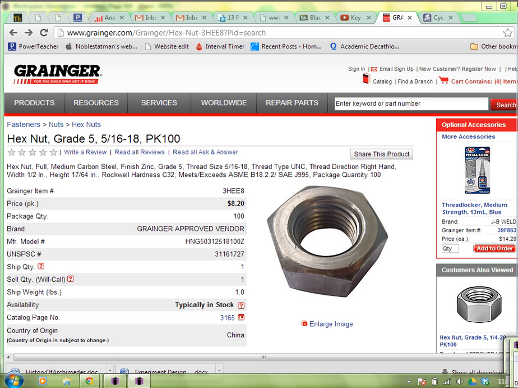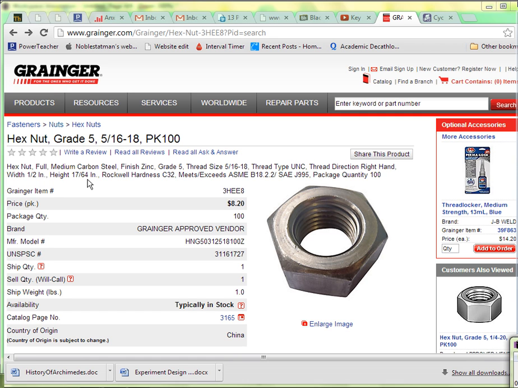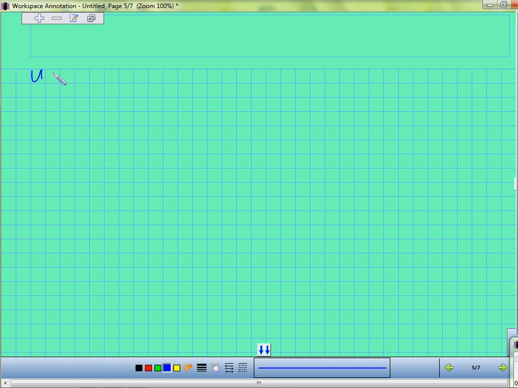And then there's a hole drilled in it. A couple things we know, and we're going to go ahead and pull this information out of here. We know that the width of the object, the whole width, is a half inch. We know it says 5/16ths, so that means the diameter of our circle in here is 5/16ths. And we know that it has a height of 17/64ths.